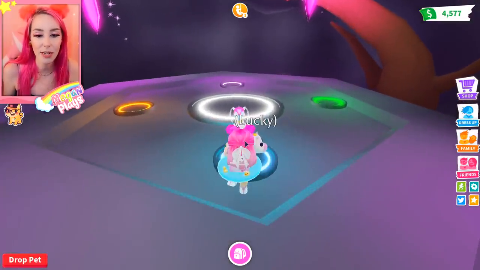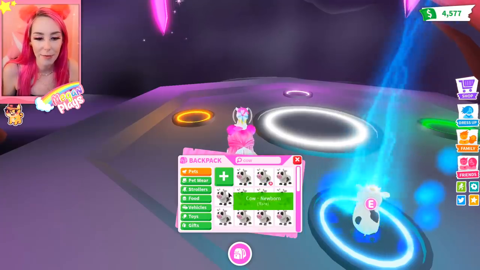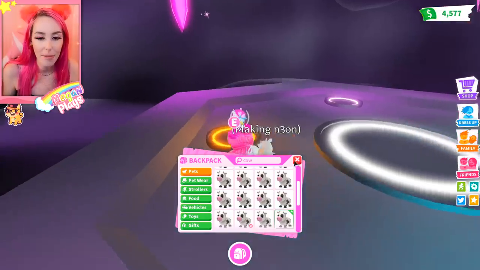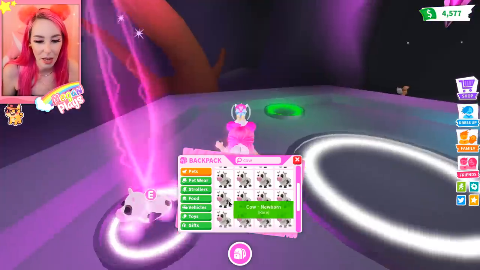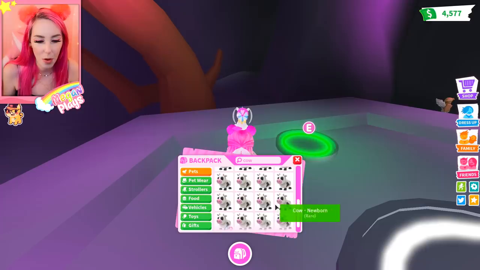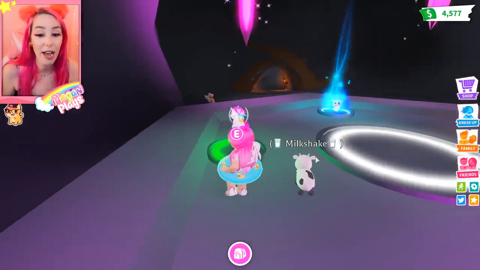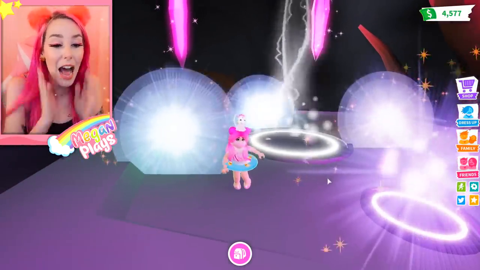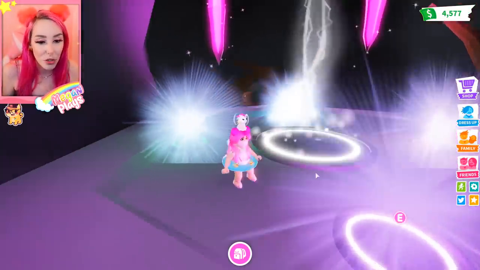So let's put her down here. Let's find more of my full grown cows. I should have enough. Making neon, this is what I traded for. And I think we need one more right here. Okay, guys, it's time. It's happening. We're creating a pink cow. Come on, baby. I'm so excited.